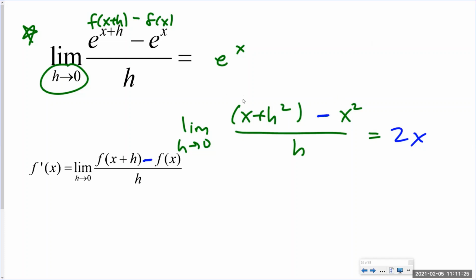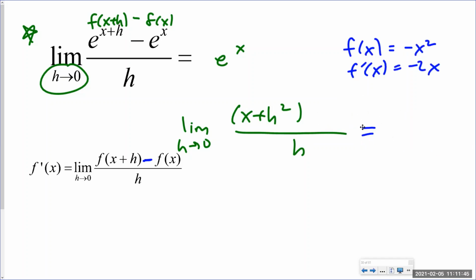So that's actually a good point. Because if this were a positive, this would be a negative. That's kind of tricky though. If this were a positive, then your function would have been negative x squared and your derivative would be negative 2x. I have seen that a lot, but I don't know that I'll try to trick you that way. But guys, make sure you understand, first you pull out the function, okay? Then you take the derivative, and that's what goes here. It's a definition of the derivative. It's not the definition of the function. Is everybody good with that?